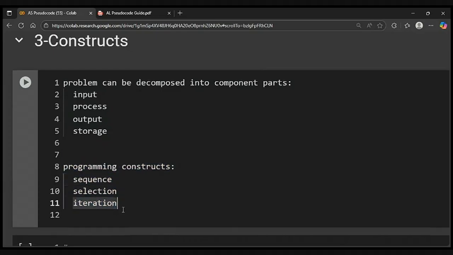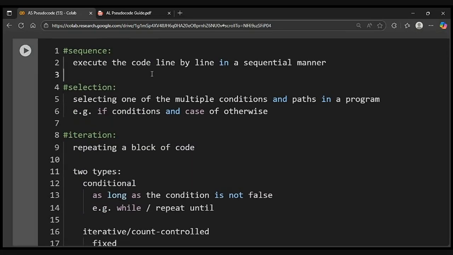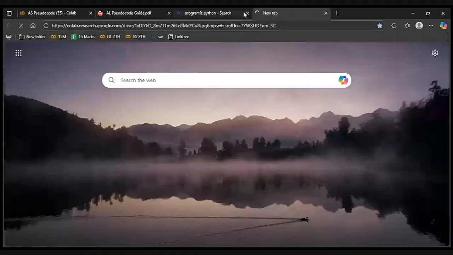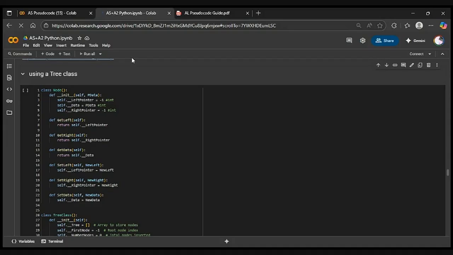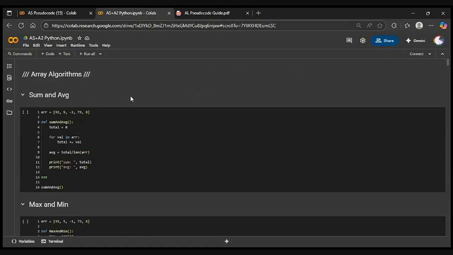Then programming constructs, we have sequence, selection, and iteration. So sequence means that the code is executed line by line. Okay. मैं आप लोगों के साथ इसका जो Python वाली file भी share कर देता हूँ. So again, like I said, we'll be doing both of these things side by side. तो इस तरह से again I'm saying कि जो pseudocode है वो आपका बिल्कुल like ये दोनों की syntax जो है वो clear होने चाहिए, क्योंकि you kind of end up mixing them sometimes.